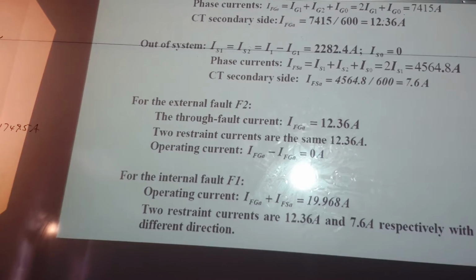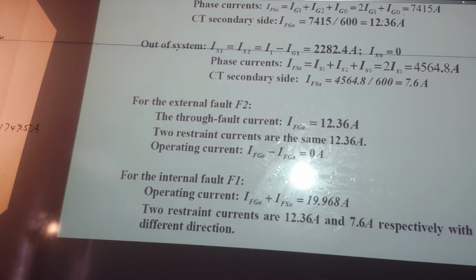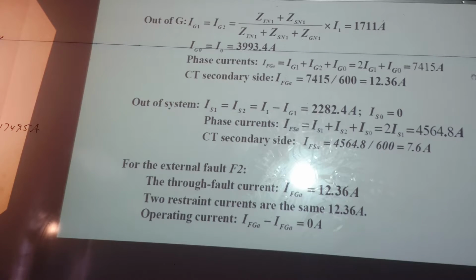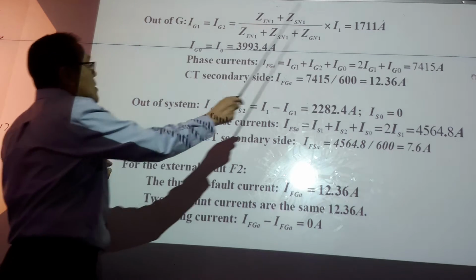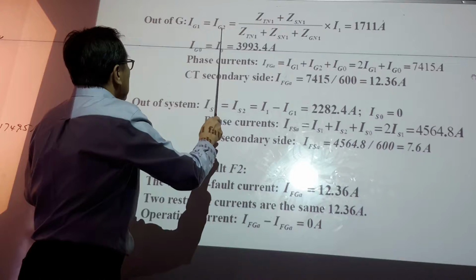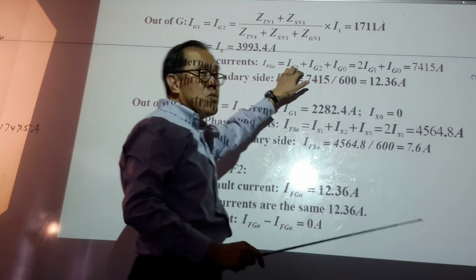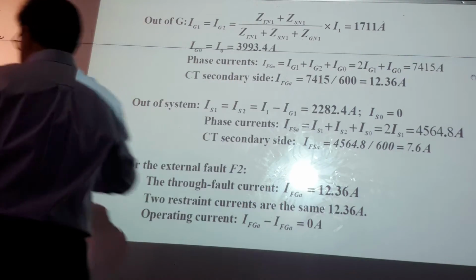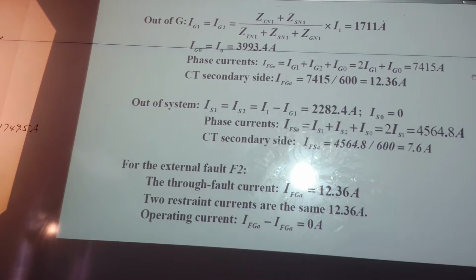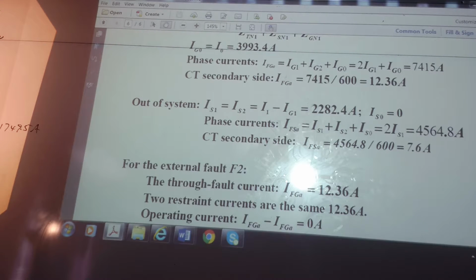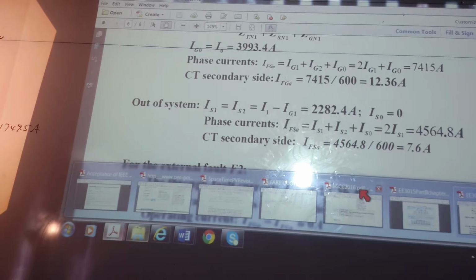Okay. Then later on we compute the phase A current. Knowing the individual components, the zero sequence, positive and negative sequence, we can compute the total current supplied by the generator. That means phase A, because there is going to be a phase A circuit, phase B circuit, phase C, and we are going to bring this to the restraint winding. So we have to figure out how much current is coming from that side. Just to give you an idea of why we are computing this, it is because we try to do this.